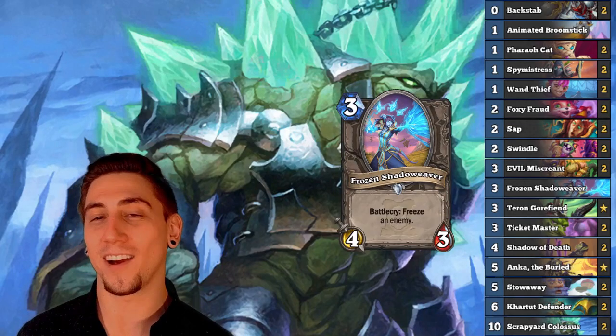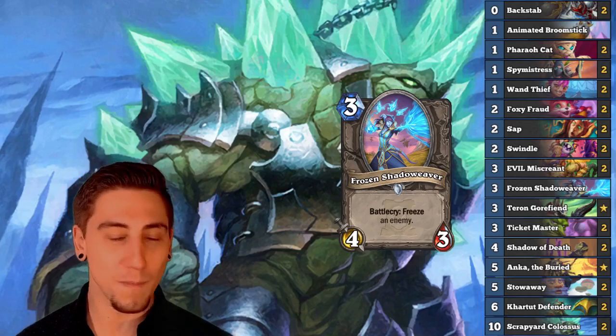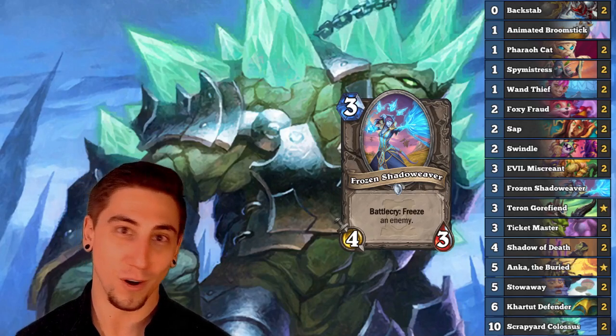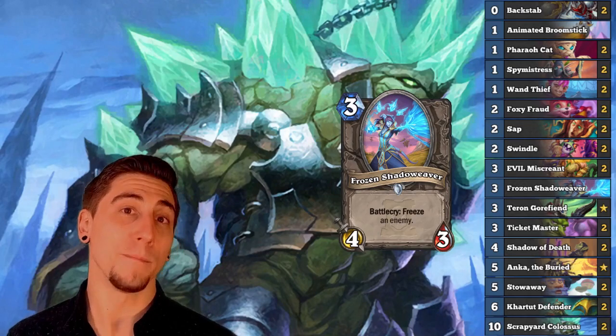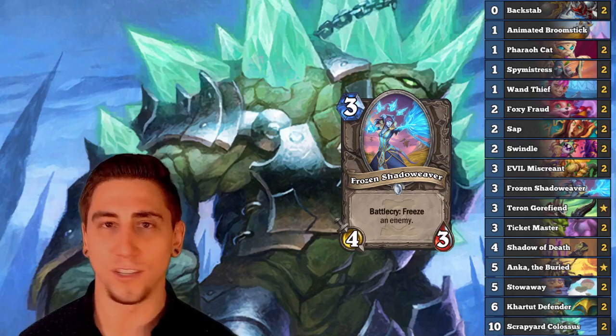This is more of a tech card against the meta because there's a ton of weapons that just smack you in the face. There's Evolve Shaman, there's Demon Hunters, there's Warriors, there's Rogues, there's you name it. Everything just smacks you in the face these days. So this just buys you a turn to make sure that you can get ahead on your tempo, so that you're not too far behind by the time you want to do your Shadows and your Stowaways type stuff.